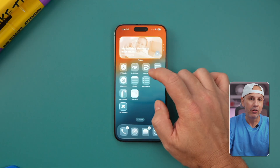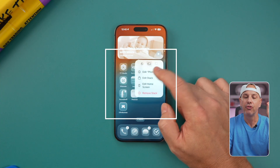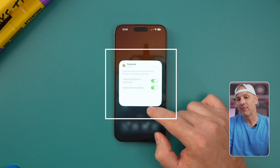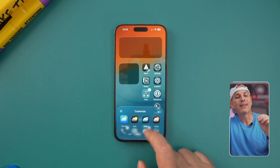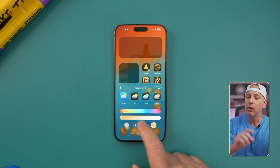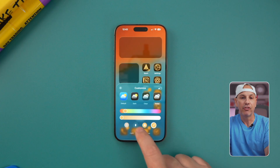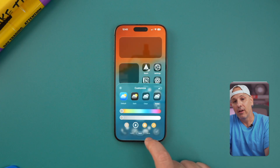If you are using a photo wallpaper or a photo widget, you can tap on the widget and set it to display your photos in color instead of the clear effect, making sure photos still pop against the glass icons. Going back to customization, there's a Tinted option which is really fun — you can use the color picker to sample any color from your wallpaper, adjust the transparency just like on the lock screen, or use the slider to pick any color you'd like.